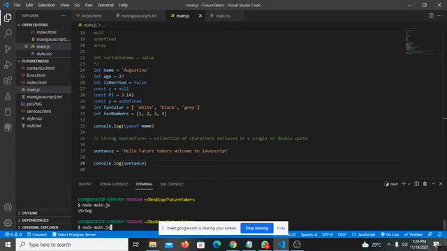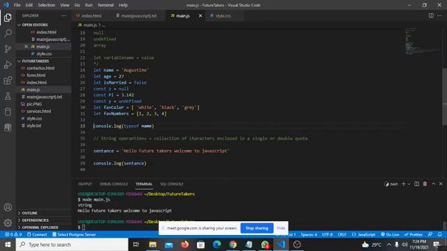I'm going to see here: hello future takers, welcome to JavaScript, which is the value assigned to this variable name sentence. And that is how you can echo out something. You can also see string here because I'm still console.logging typeof name here.